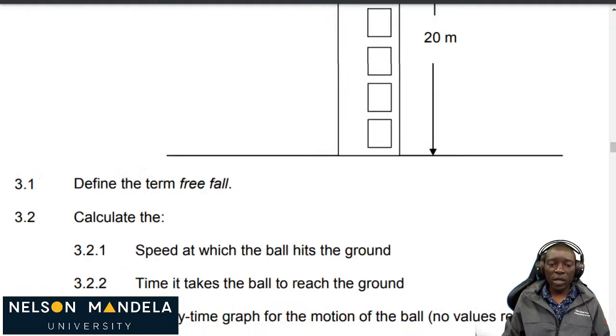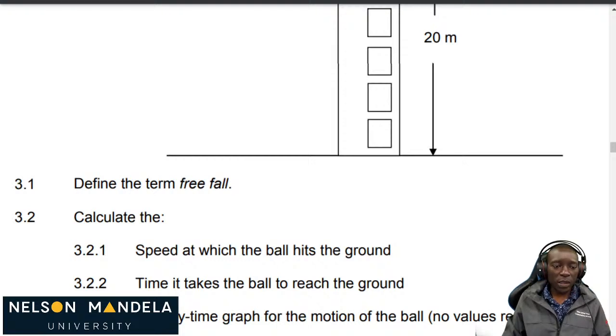So this is a freely falling body. What does it mean to say the body is in free fall? For a body in free fall, it simply means the gravitational force is the only force that acts upon that body. There is only the gravitational force acting upon that body and no other additional force. So that's what the term free fall implies. This is motion under the action of gravity only, or gravity alone.